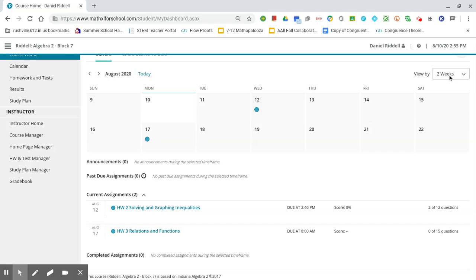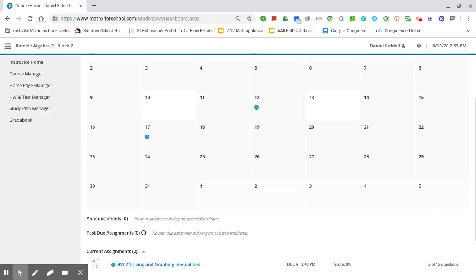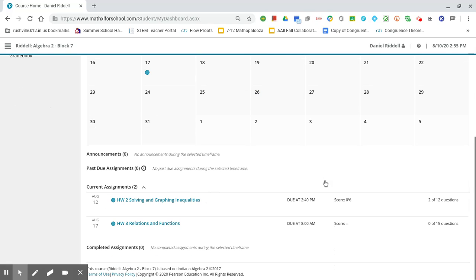Due dates won't ever be extended too far out, but if they do, they might not show up on this home screen. You might need to change your calendar to a monthly view. But being so early in, with no major extensions on anything, there's nothing else showing on the calendar. So we see there are 2 current assignments. There are 0 completed assignments at this time.